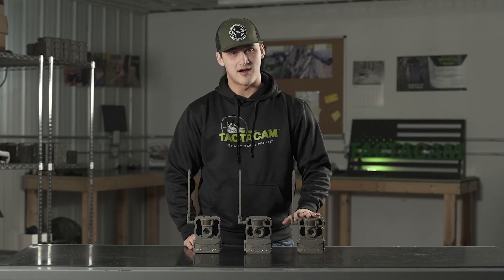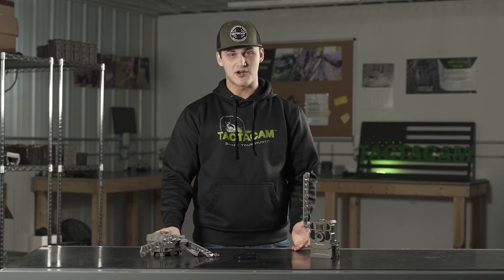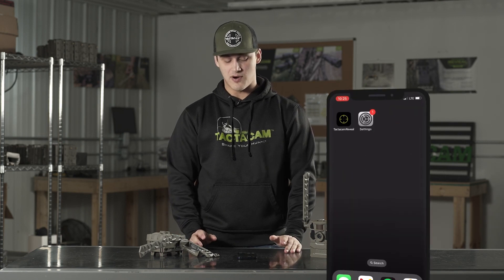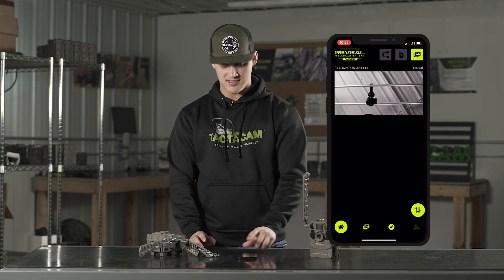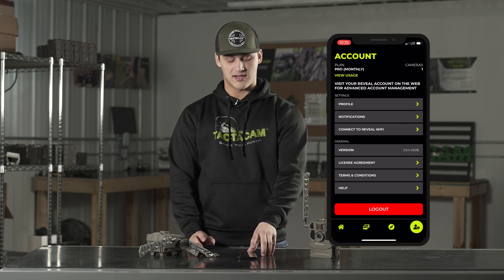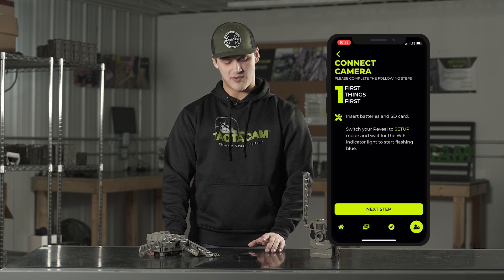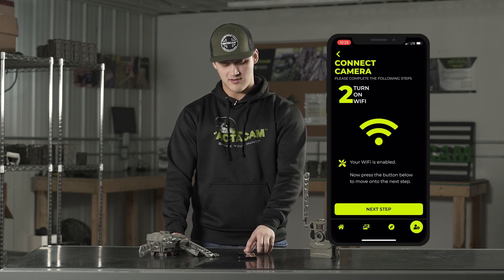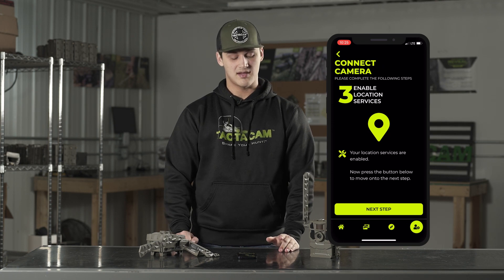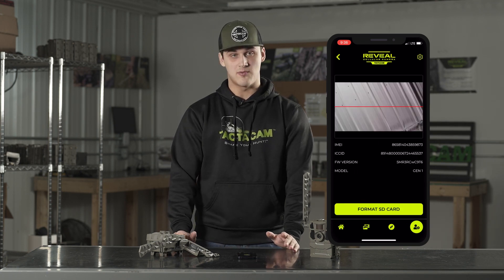For this video we're going to be updating our X. So the first step: take your camera, flip it into setup mode, and that should turn on your wi-fi. Then go into your Reveal app, go into your settings in the bottom right corner, click connect to wi-fi. It's going to ask you to connect your camera — hit next step. It's going to ask you to turn on the wi-fi — hit next step. Connect the camera and enable location, hit next step, and then it will connect.